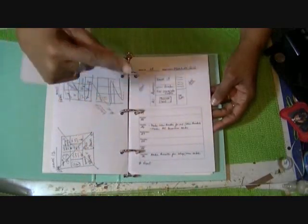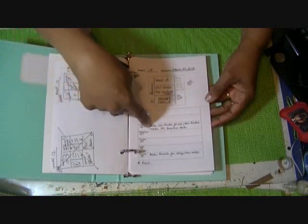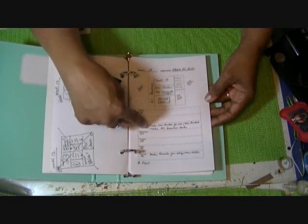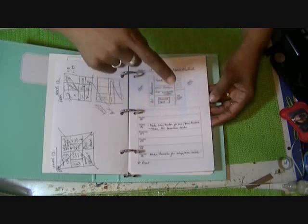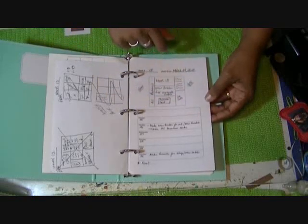I go to my binder, I look in it, and anything that I have my PL written down, I write it down for that date, and then I may write a little note that goes along with it, so I can have that already for my journaling. So I did my week 13.